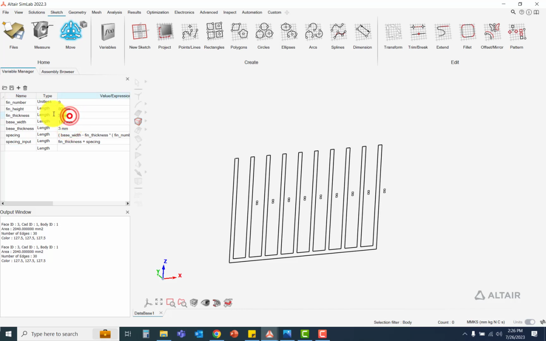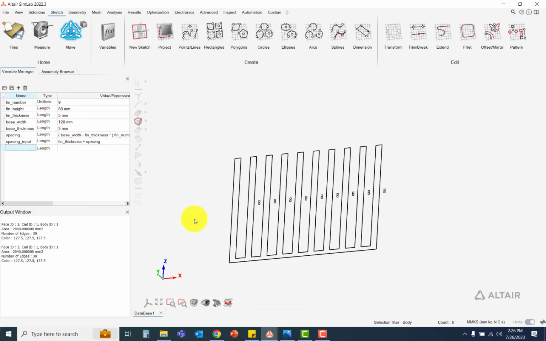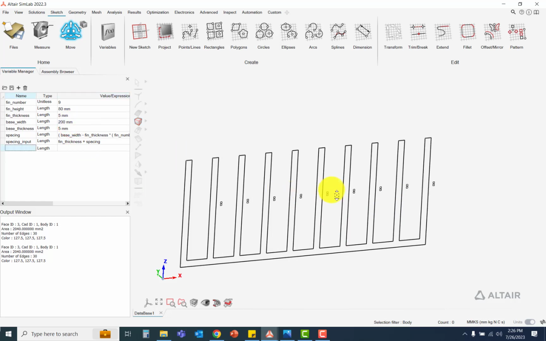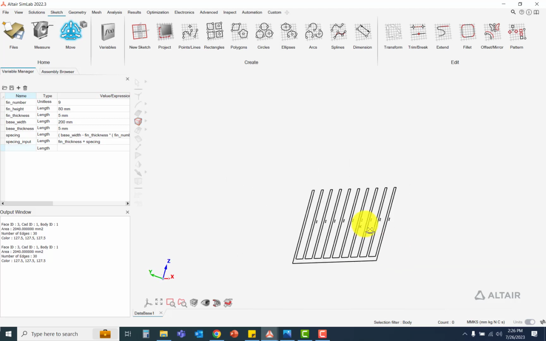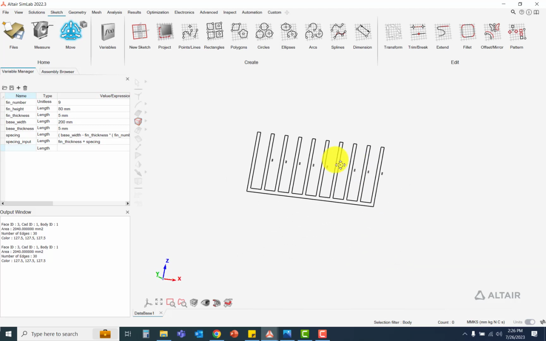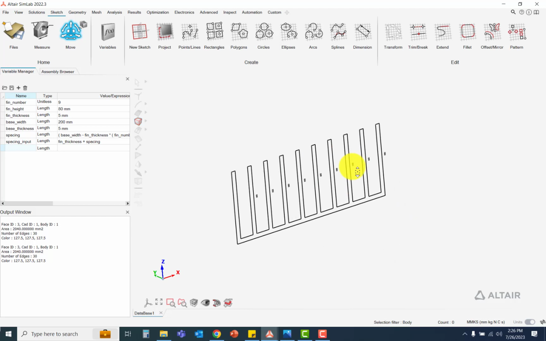I'll put the fin thickness as 5 millimeters this time, and 5 millimeters. And let's suppose that I want to have the base width to be, put this as 200. Let's create a bigger heat sink.